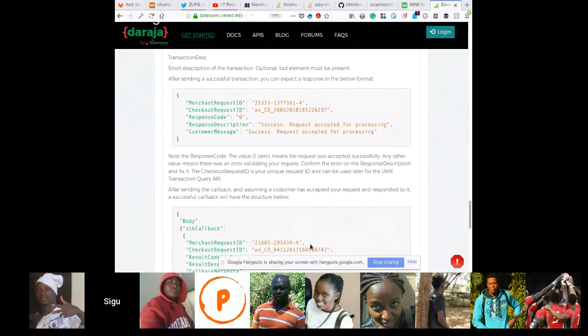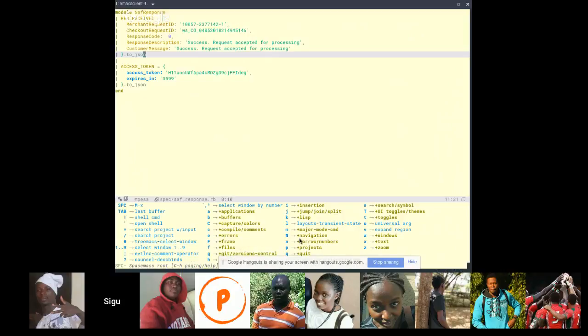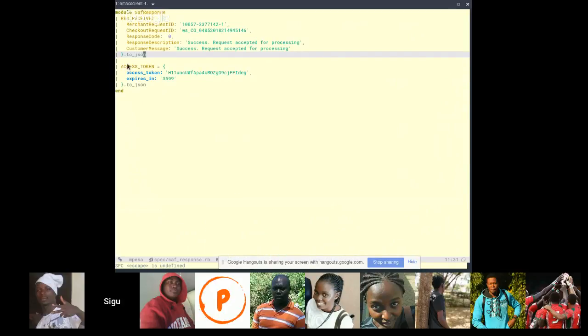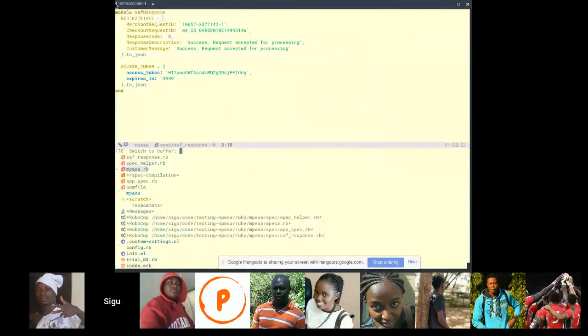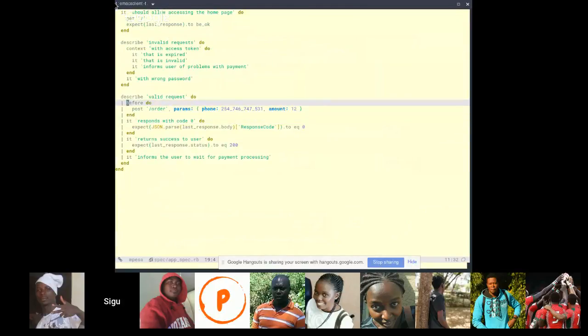Sawa. Hiyo ndio kitu tunaiambia. Assume the request ili come through na ukaijibu na hii. Assume tuli request for an access token ukatujibu na hii. So there's one point yenye tutamock an access token because we need to generate the access token. But to avoid kugo to nini. So in testing, mwenye alipotea atasema iko wapi hiyo? Nilita app spec.